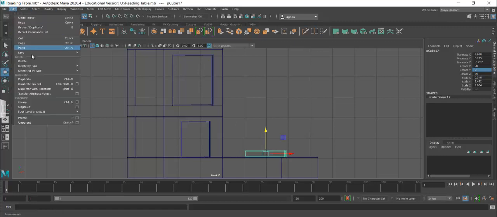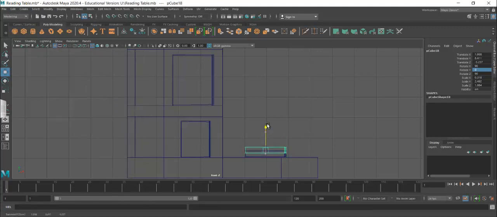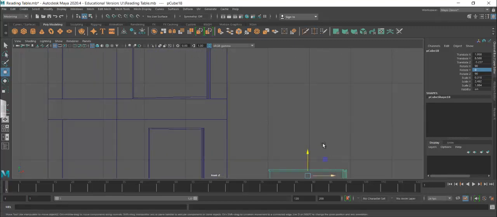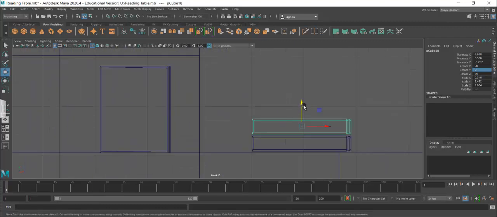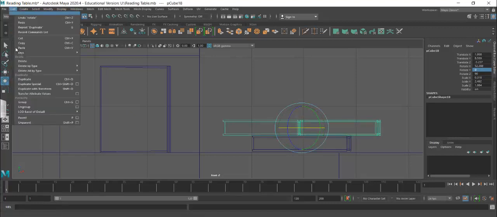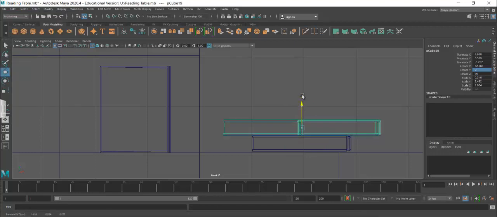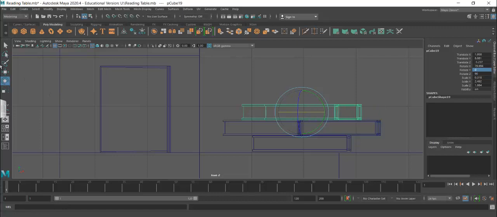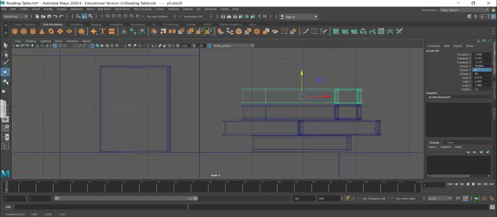And then I'll duplicate it, bring it up on top, and make sure you zoom in so you can see that it's actually touching, and then maybe rotate it, just mess around with the rotation. Go edit, duplicate again, and then just move it on top, and then again rotate it so we don't have it in the same position. Edit, duplicate, move up, and then rotate.